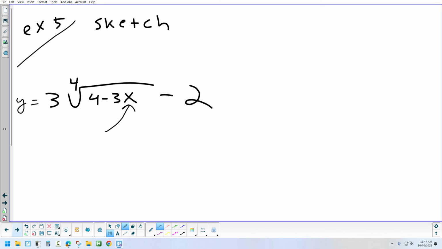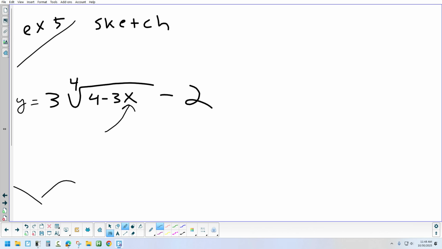There would be a horizontal. I'm sorry, Andre. Yeah, horizontal reflection. What's that going to do? When you do a horizontal reflection, it reflects it over the x-axis or y-axis? The y-axis. So what normally curved to the right is now going to curve to the left. So that means when you are picking values to check for x, you need to pick values that are to the left of your start point. If you try picking values to the right, they're going to come out imaginary. Okay, you won't be able to graph them.